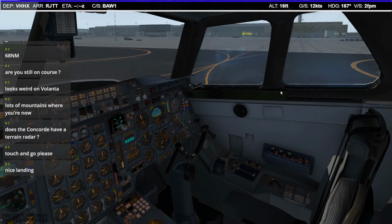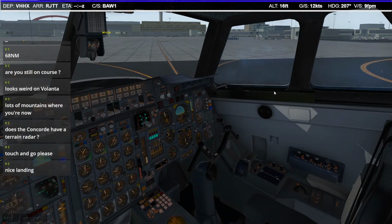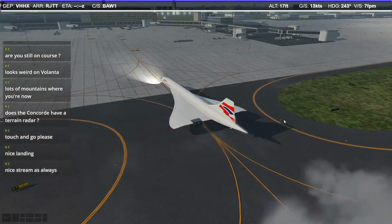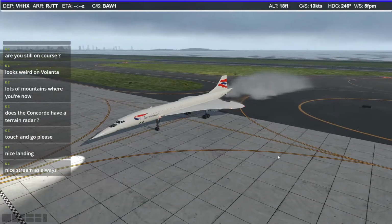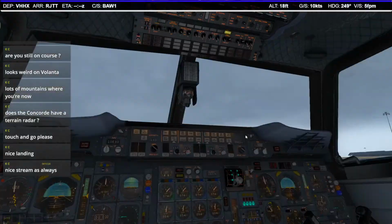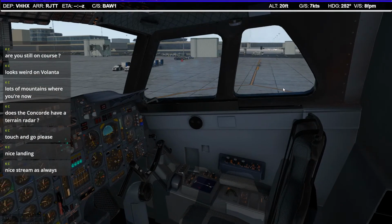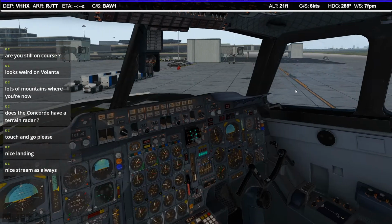Bring us in here. Nice streams always, thank you very much, Casey. That's very nice, thank you. We'll take a gate, however the gate won't connect because Concorde doesn't like to connect with gates for some reason. It's just one of those things. So unfortunately we won't be able to have a nice gate connecting, but that's right. Alright, well what I'm going to do is as we turn in, I'm going to turn on all the lights and get everything going once we arrive on stand so that we can look at a cool replay of course.